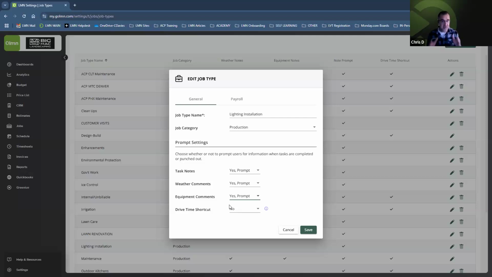I recommend that you turn this on for every job that you have, so that your crews can log the amount of time they spend driving from the yard to the job site, or, if you're doing maintenance work, driving from one job site to the next. It's logging that time throughout the day, but it's also one of the biggest concerns we hear about with our LMN Crew mobile app, for those individuals not logging their drive time: gaps in their timesheets.